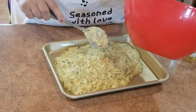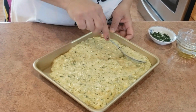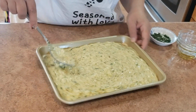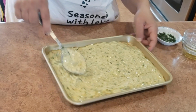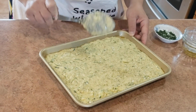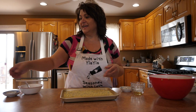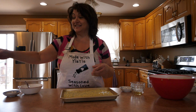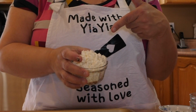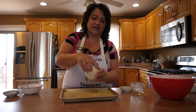Well, there we go. Smooth it out. Again, it's like a thinner layer of pita. Almost like a flatbread. And our final ingredient, yep, if you guessed it, it's feta. We're Greek after all, right? Feta is the main ingredient.